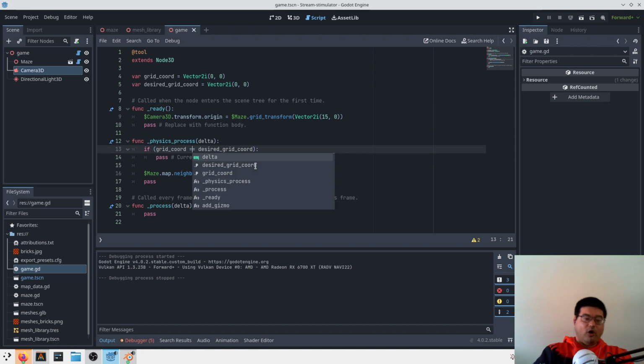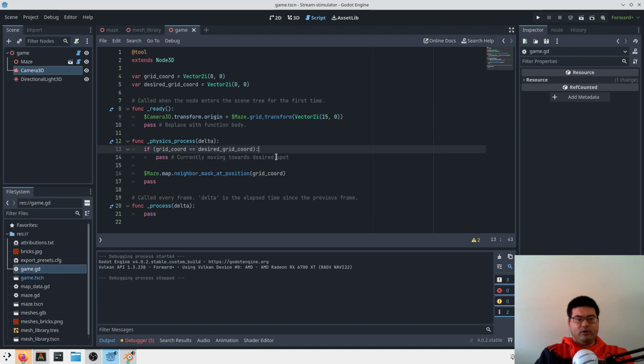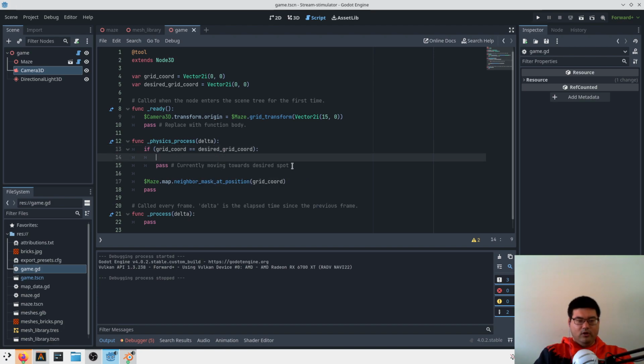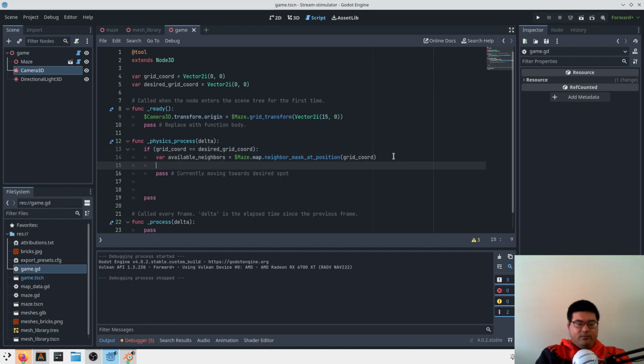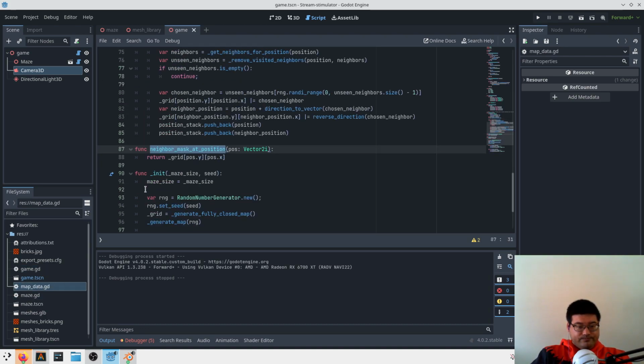Actually, we're always going to want to be moving, so we want this condition to be setting the desired position. So here we find the available slots, avail neighbors. Then we say, what are those available neighbors? We have to convert those into grid coordinates, which I believe is a function that we already have somewhere.